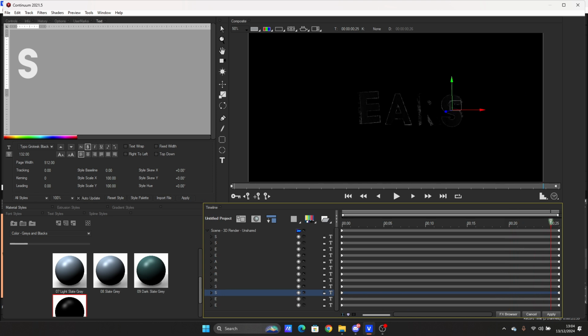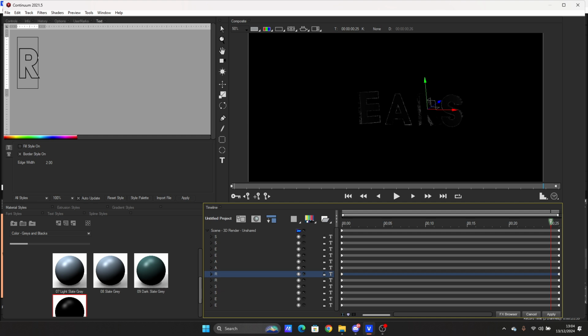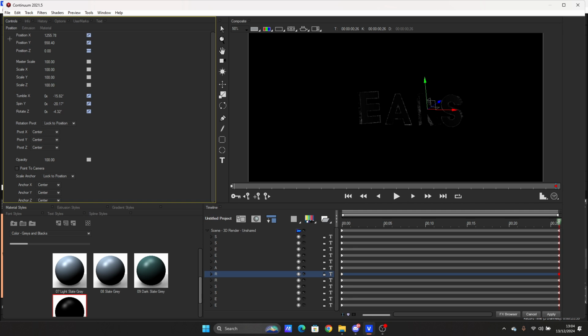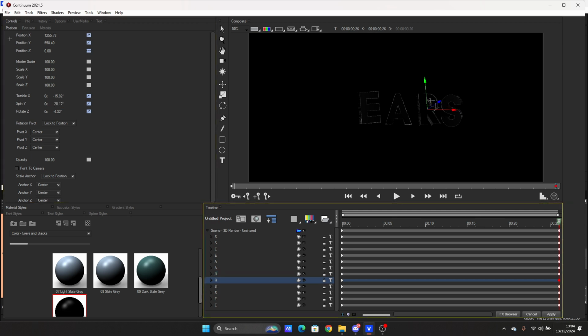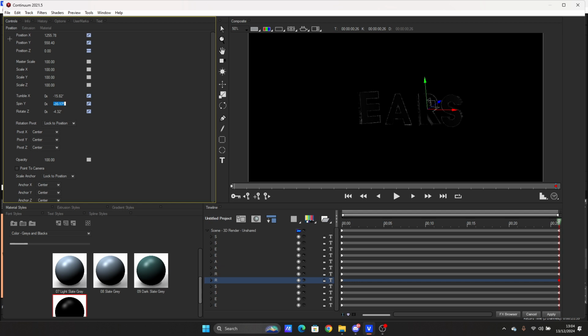If you think some of the letters are turned too far, you can adjust it if you just click on the end keyframes and adjust it how you want it. I want it more this way, so I'm just going to change that, and then I'm going to copy and paste what just changed onto the one underneath as well, because we want them to be the same. Did not? No. Okay, I guess it doesn't do anything.